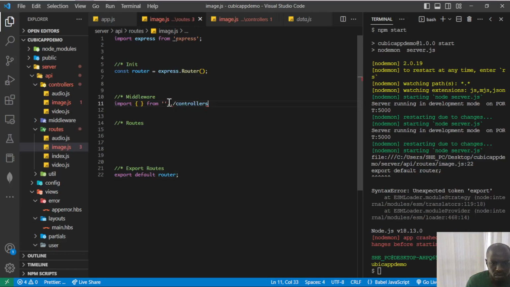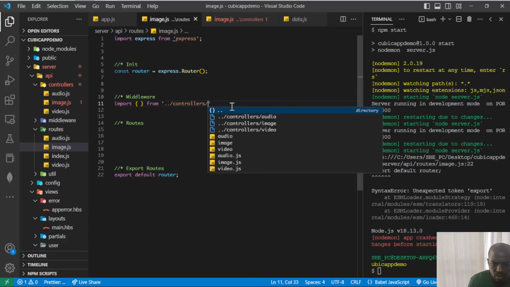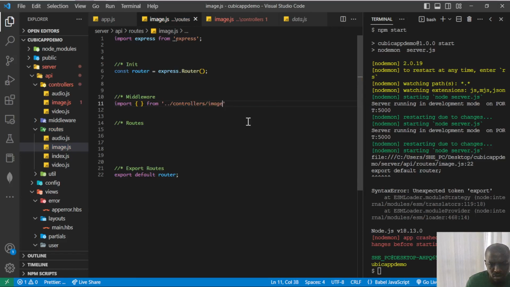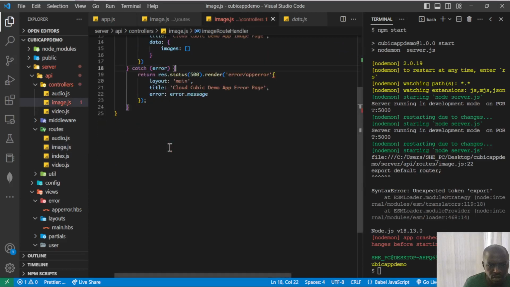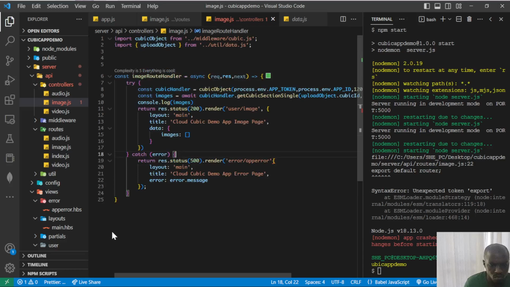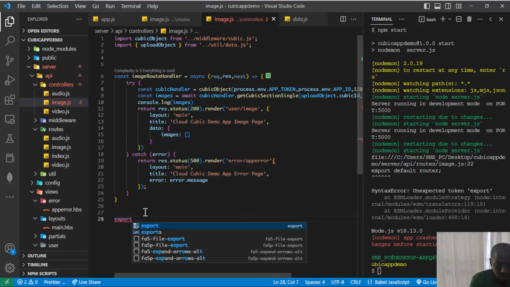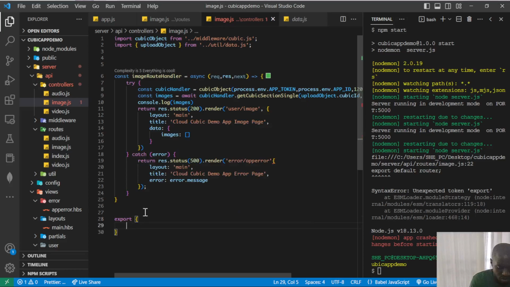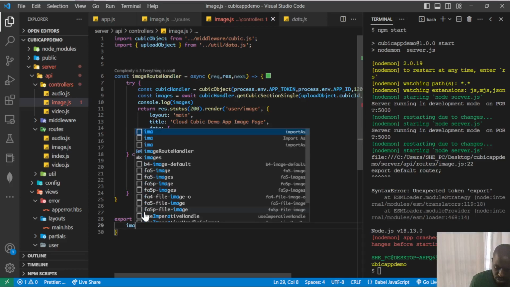From controller image.js. So we need to export these two. So we're going to do export image route handler.